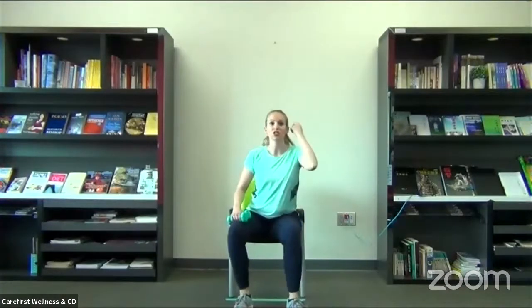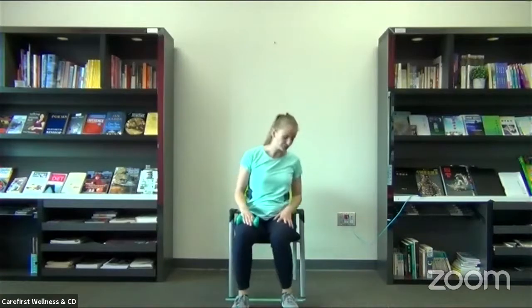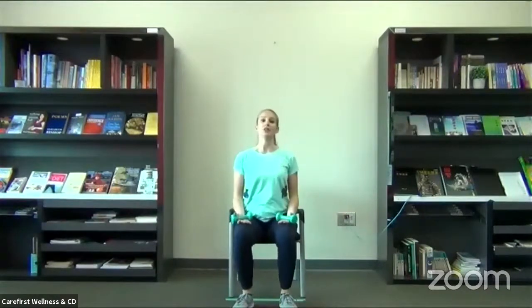So first thing we're gonna do is we're gonna get a sturdy chair to sit in. We're gonna slide our hips to the front of it, checking our posture. And I want you to remember to keep that nice straight back throughout, okay? If you don't have weights, feel free to use water bottles, soup cans, vegetable cans, or even just your body weight, and that's a great workout.